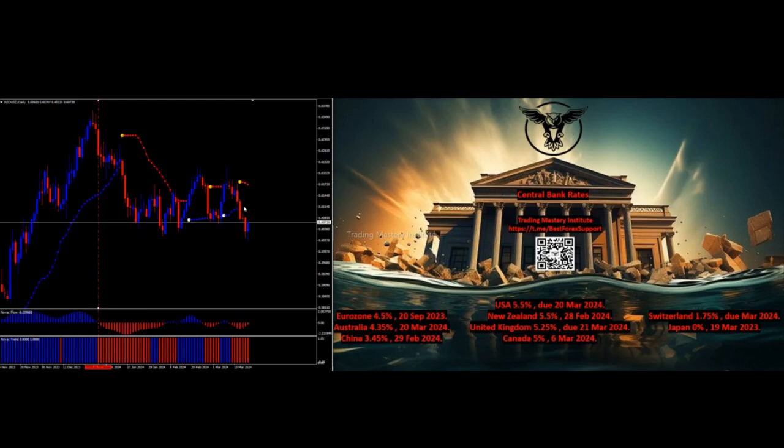Let me just see over here. Same here: the New Zealand dollar and US dollar have the same interest rate, so from the beginning of the year it is range bound. Usually try to avoid this kind. Keep a lookout on our Telegram group, where we will try to post these central bank interest rates on a quarterly basis, so that you as our traders and members can benefit from this information and knowledge.